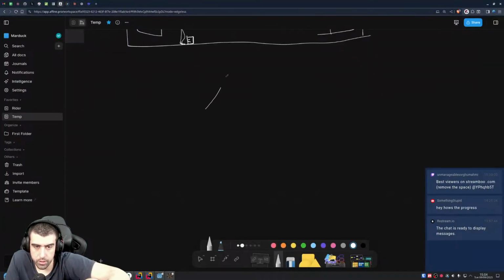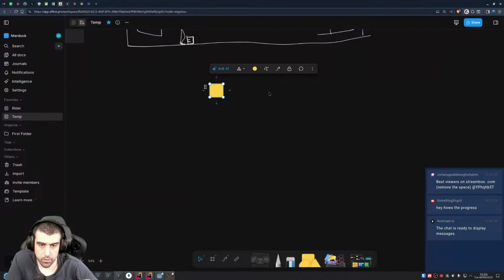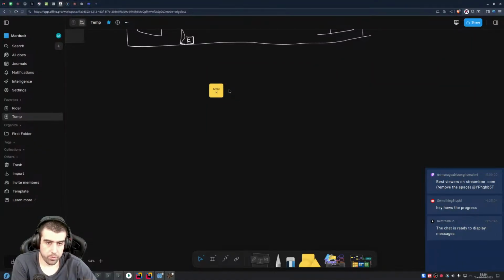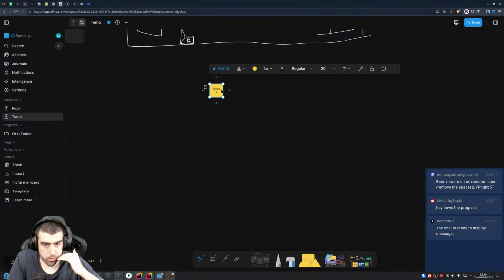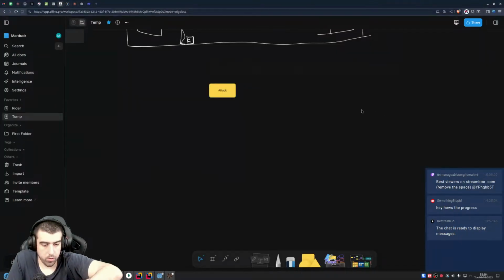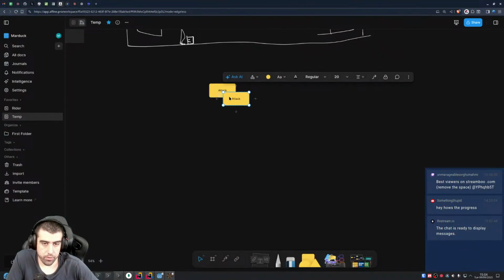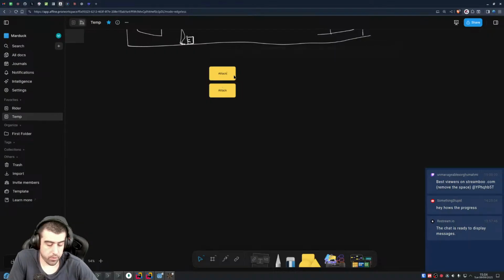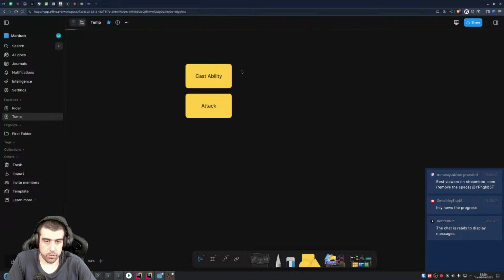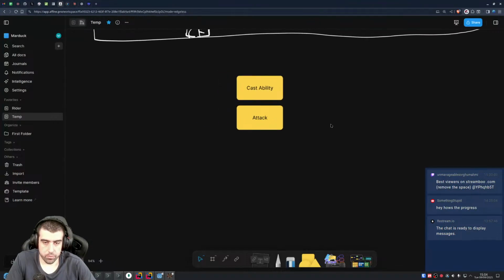Let's say we have an attack. We could have structure on the turn. So let's say we have something like cast ability, attack, and whatever, let's say move.